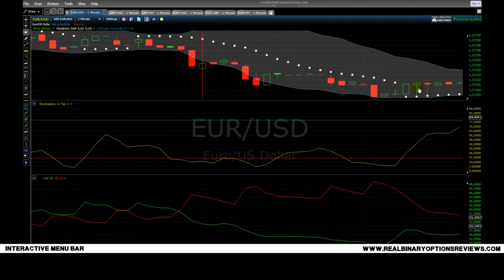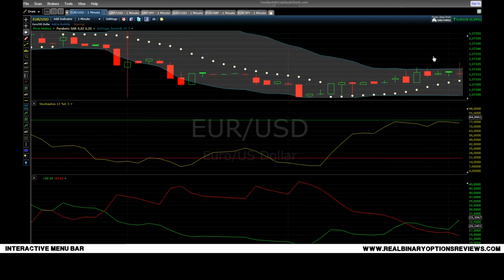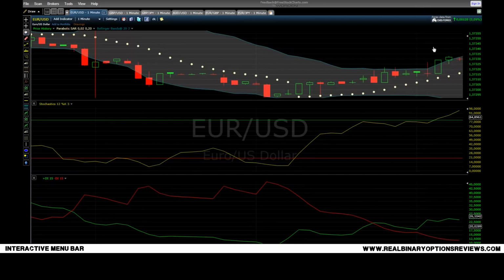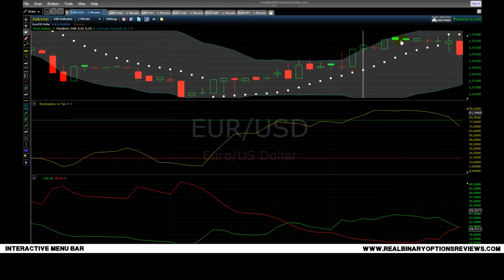So now I'm just waiting, and I can see now the market stabilized a little bit. I can see the stochastic is now going up, and in this case now I'm waiting for the green candle to close above. So here you can see this green candle closed here, and this is the situation where I would enter the trade down probably. So in this case 1, 2, 3, 4, 5, and this would be a losing trade.